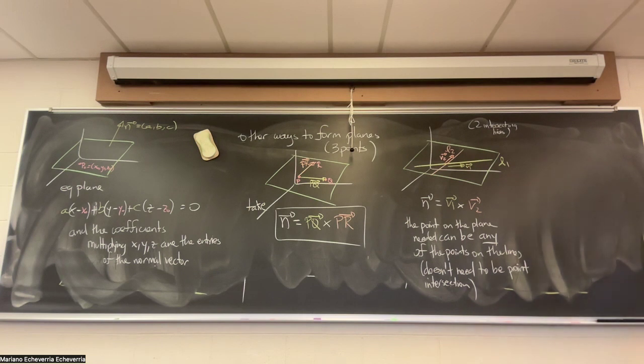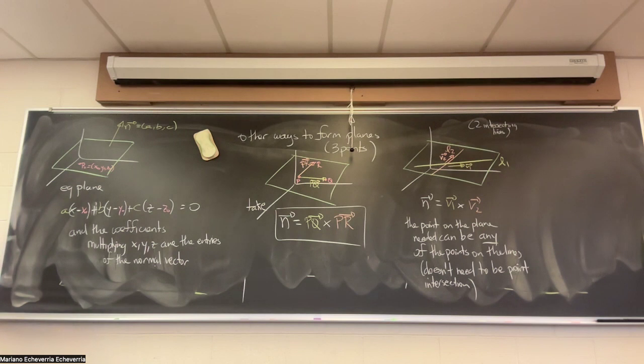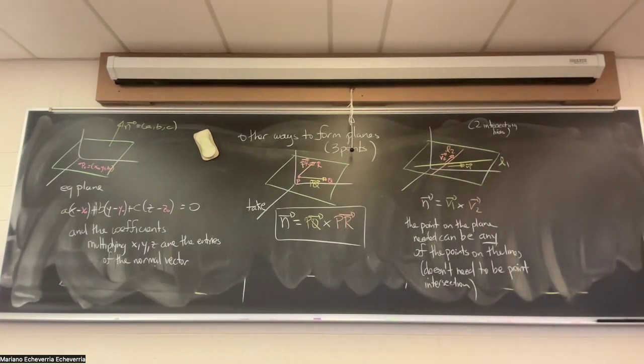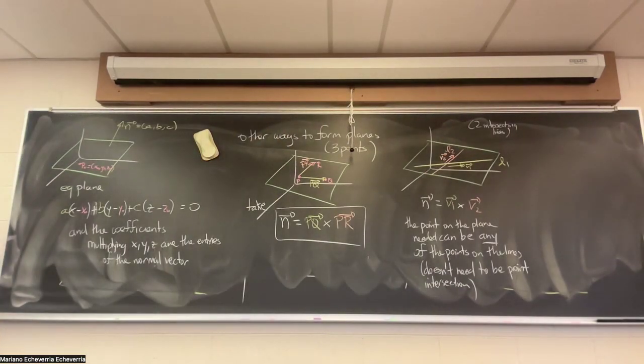Okay, so those are two other ways to build planes. But essentially it's just about how you find a normal vector. As you can see, finding the normal vector is usually the more interesting part of plane problems. It's just that if the data is given in different ways, the normal vector is computed in alternative ways.